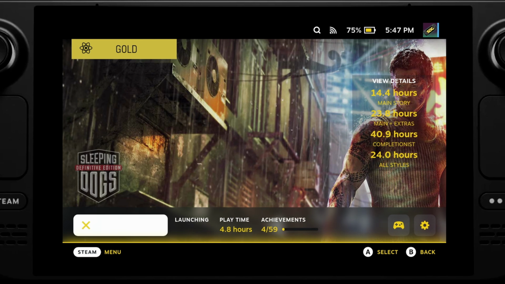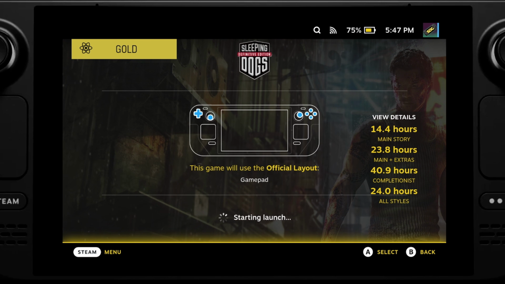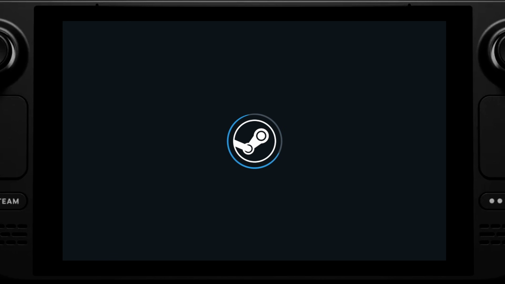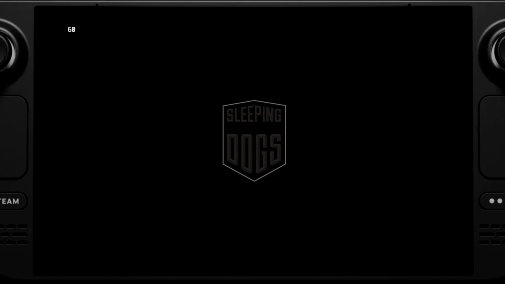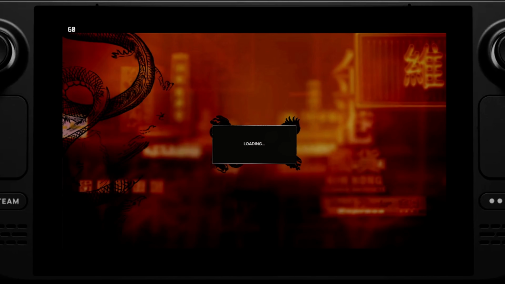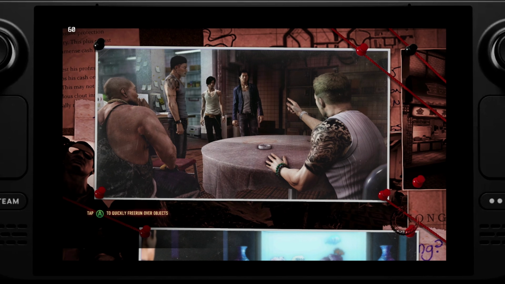So a couple of recommendations. First of all, if you are already getting great performance from a game, then I wouldn't recommend swapping to Proton GE. But if you're having issues even launching a game, or performance is terrible, or a game may have been working fine before but then suddenly starts performing badly, then I'd definitely give it a go and definitely recommend trying out Proton GE.